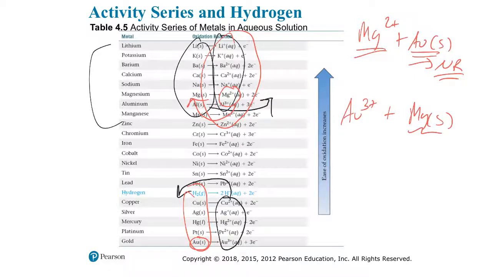Now magnesium is more active. It should give its electrons up more easily. It forms magnesium 2+, loses 2 electrons in the process, giving those electrons back for gold to reform gold solid. Okay, now we've got to put this into balance, so maybe we'll do 2 gold, so that's 6 electrons absorbed by the gold and 3 magnesium cations forming.